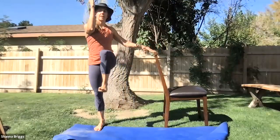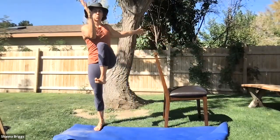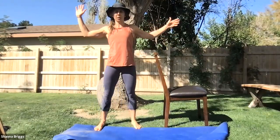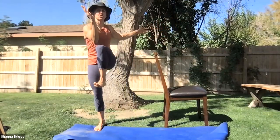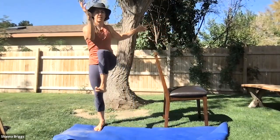Good. Sit or stand. Exhale, draw together. Inhale, open. Practice moving with control here. We're staying on one side of the body, and then we'll switch. But if you're already alternating, feel free to stay with that. Very good. Pushing that big toe down, drawing that belly in as you lift up. Maybe one more. Very good.